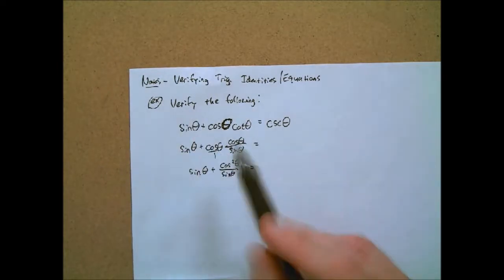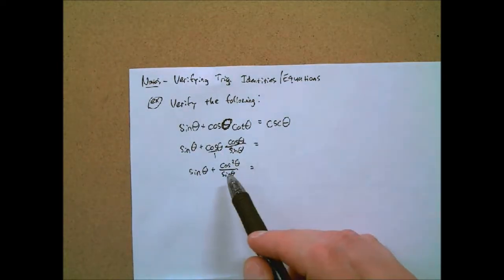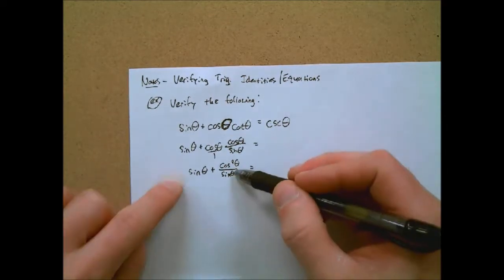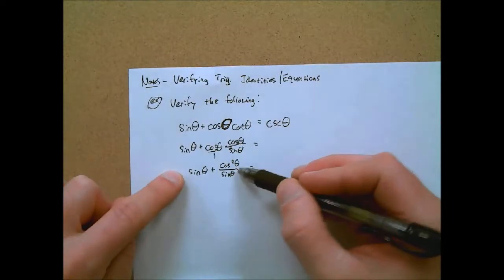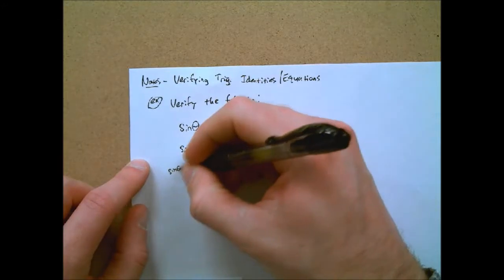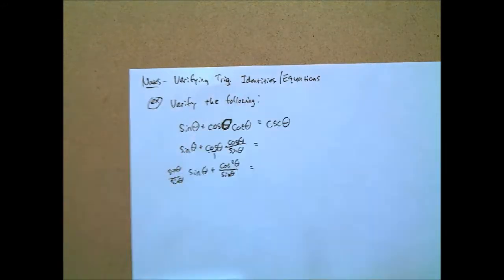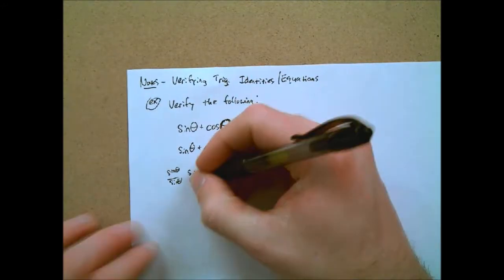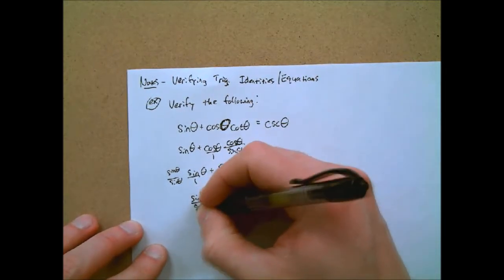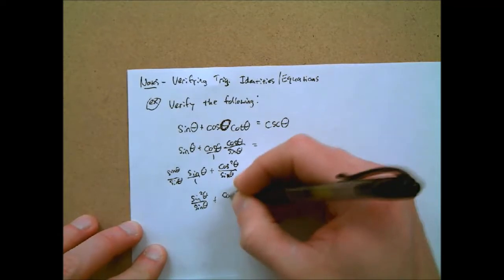We're trying to verify that they are. So my point is, how might we be able to combine these two things? What do we need to combine these two things to get a single term? Not cross multiply. Common denominator, right? These are two fractions. This is a fraction over 1. This is a fraction over sine theta. So let's make this over sine theta. We'll multiply by sine theta over sine theta here. So it'll be sine squared theta over sine theta plus cosine squared theta over sine theta.